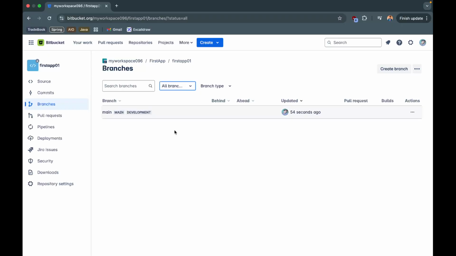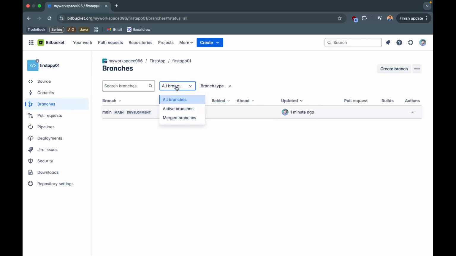In one sprint we have multiple features, and developers are working on the features, so we have to organize them in a good manner.